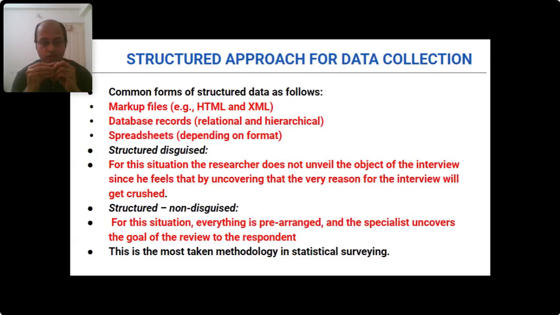The objective is not told; he only takes the respondent's comments. In non-disguised, the respondent knows everything, including the purpose or objective of the study. In statistical surveying, this non-disguised method is one of the most commonly used methods.